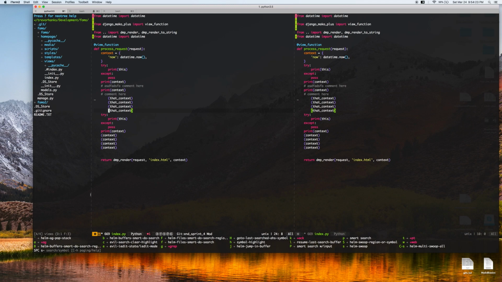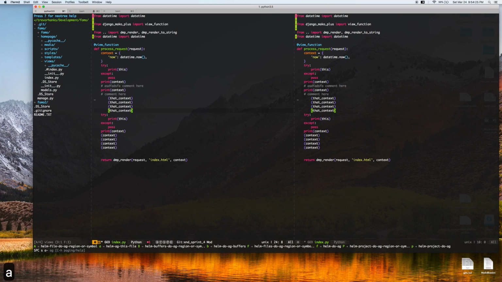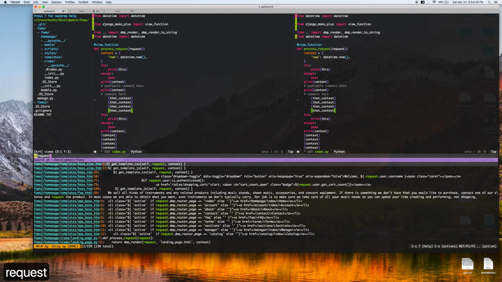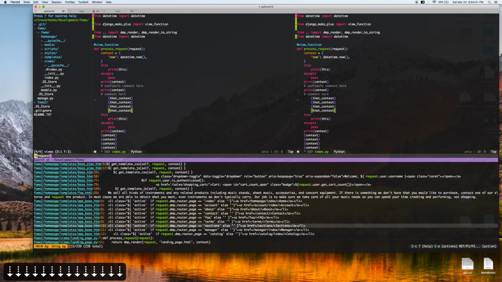But it's great. So Silver Searcher, so space S A, and then P for project. I want to do a project-wide search, and I'm going to look for request. This uses regex to search, and it's going to match this text specifically, or literally, and there are 239 matches, and my whole project lists them all out, and I can scroll down with the arrow keys.